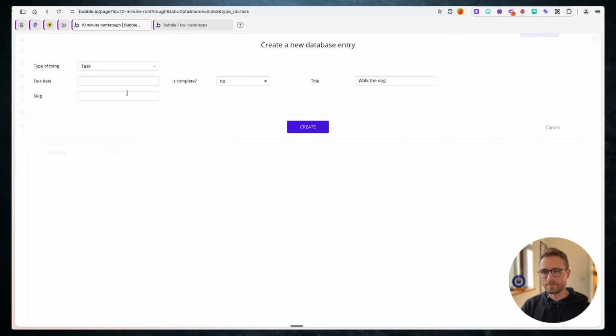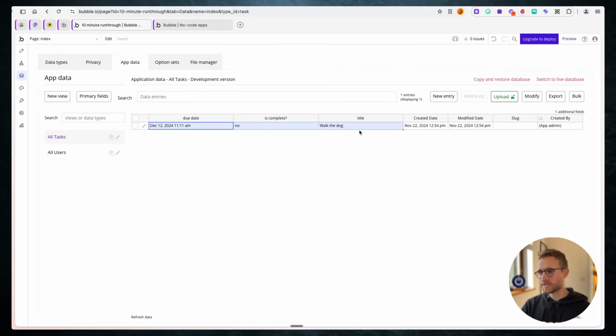By default, no, it's not complete. And I could just add in some value here. And you can see that there it is. There's this single row now in my database, within this table, this spreadsheet of tasks. But obviously you don't want to be configuring and adding all of these manually, right? You want to provide an interface, a page in your application, where users can actually add all of this information themselves. So this essentially means we want to create a form in our application for adding this information, right?